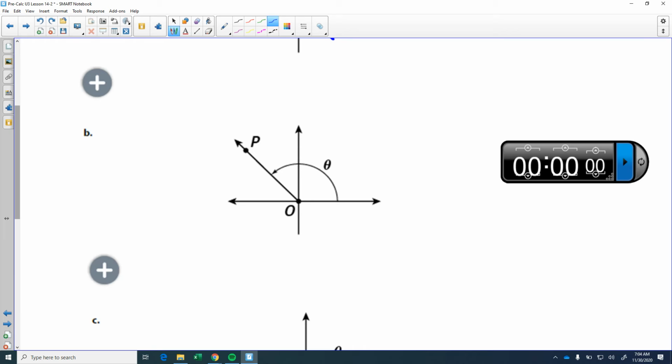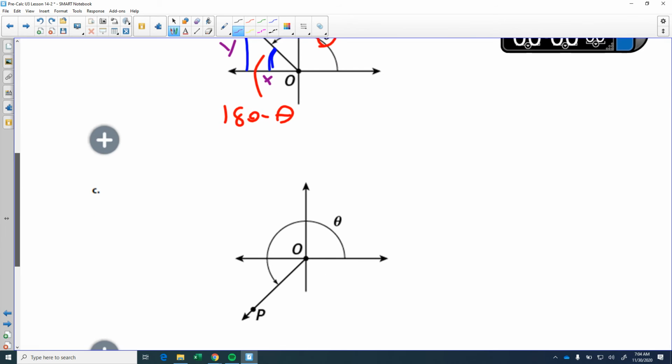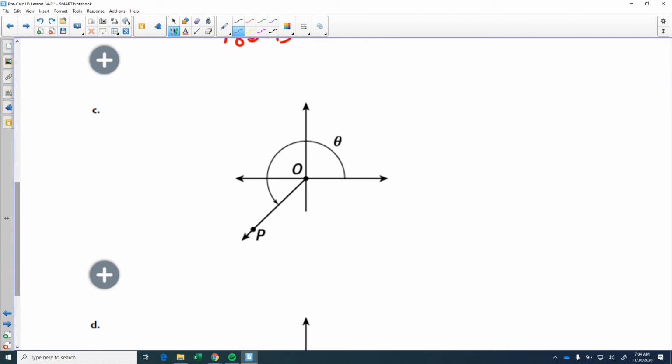Well, the idea here is that I can create a triangle by using this particular angle. Now, what I can do here is draw that line straight down from P and then assume that this angle here has to be 180 minus whatever angle this is, because it's got to be the leftover value. Then from there, I can just find X, Y, and hypotenuse using those three values. Okay? Down here, it's kind of the same idea.